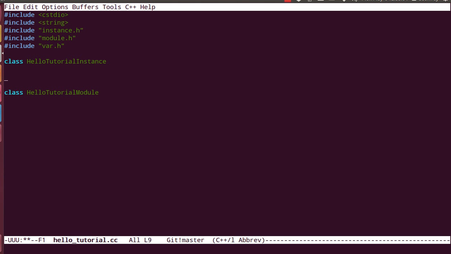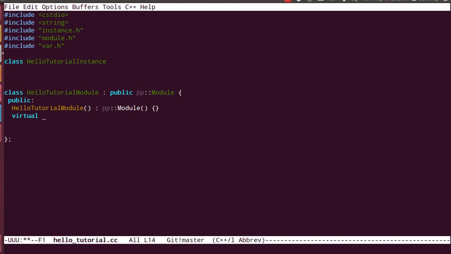So let's start with module actually. So module is going to extend pp::Module, and it's going to have three public methods that you're going to need. You're going to need a constructor, HelloTutorialModule, you're just going to get the constructor from the module class.